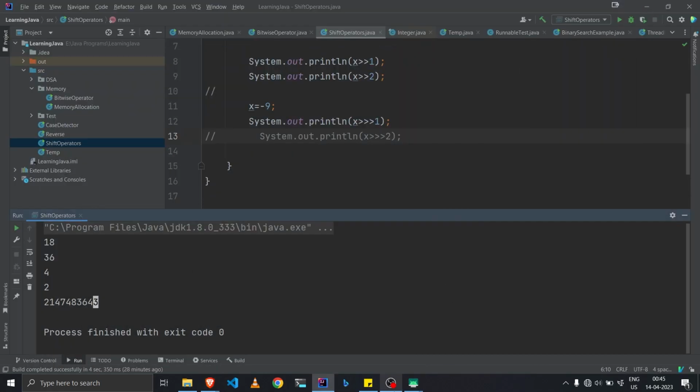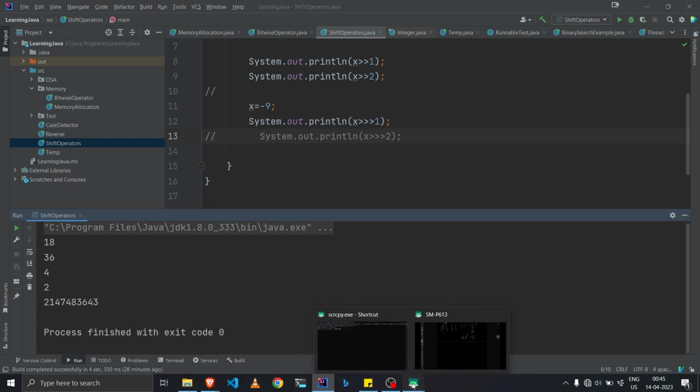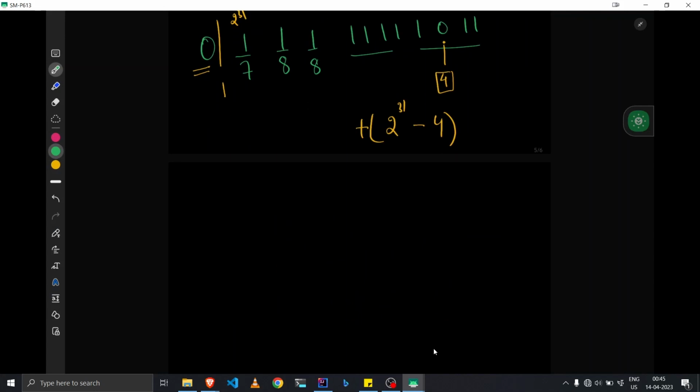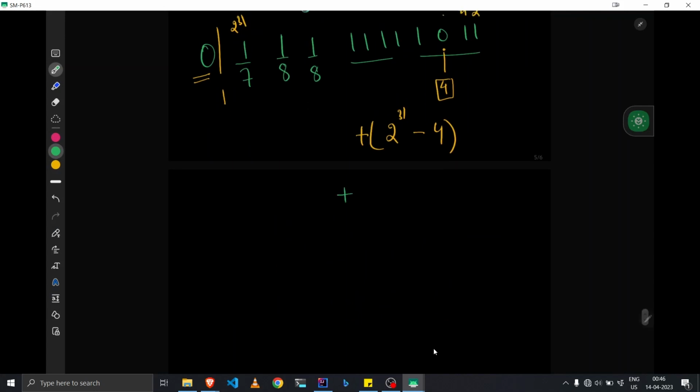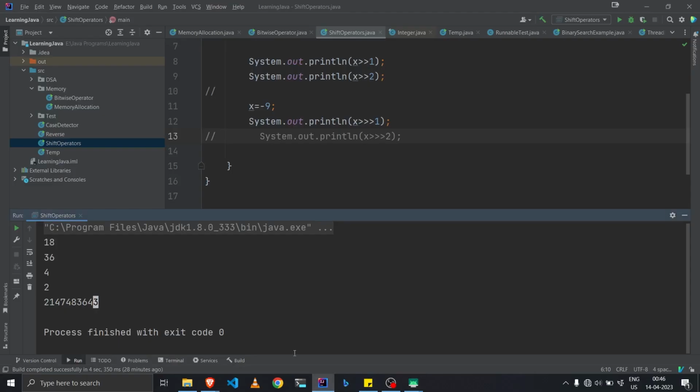Otherwise, if we were to take the limitations beforehand and remove the one that we mentioned, it should have been positive 2 to the power 31 minus 1, because we obviously should know that the positive range is limited, right? So overall it is a positive, then we subtract 4 from it, and we should get the expected output, right? The thing that we are getting here, this whole integer, we should be getting that.